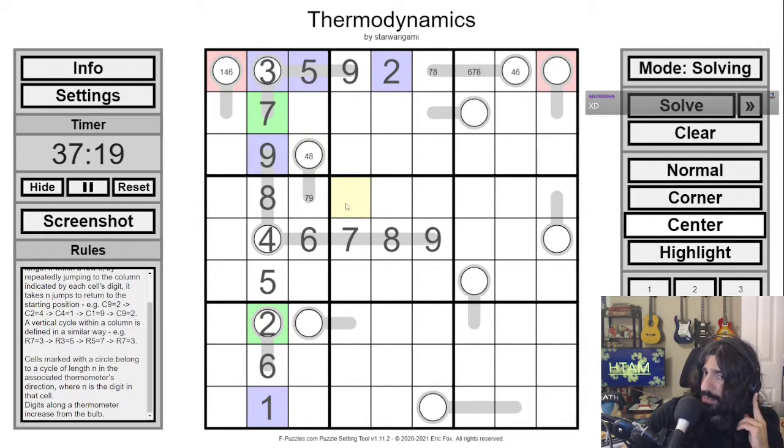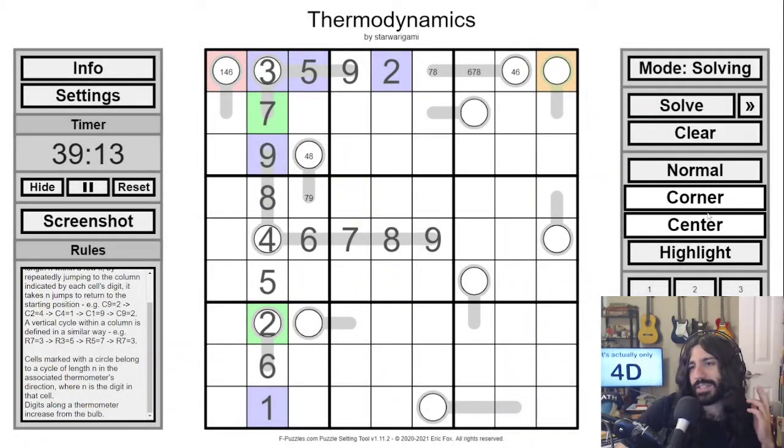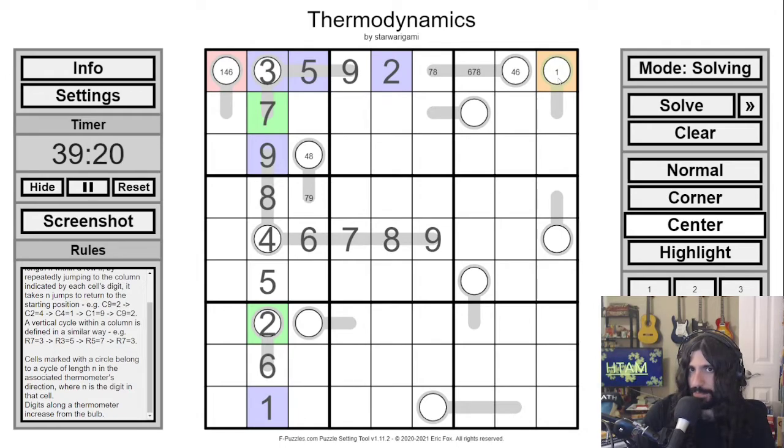Which gives us a little something, right? So let's think about what this could be. This could be a 1. It can't be a 2 or 3. Okay, so let's just fill this all in first. It can't be 2, 3, 5, or 9. It can't be an 8. It could be an 8.